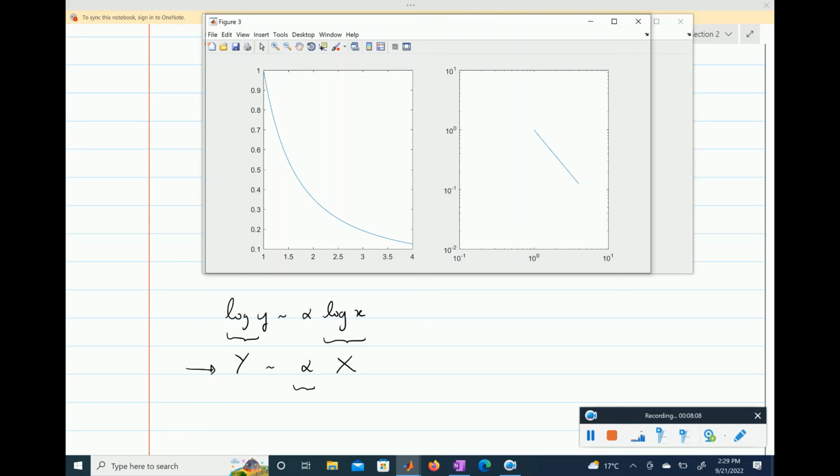And we can again read the exponent from the slope. As you can see here, if I trace a line between this point and that point, then I have the right slope. And that slope is, you need to go 2 decades to the right and 3 decades down. So that means that this is a slope of -3/2, so -1.5. So the log-log plot allows you to determine that this is a power law and that the exponent is -3/2.